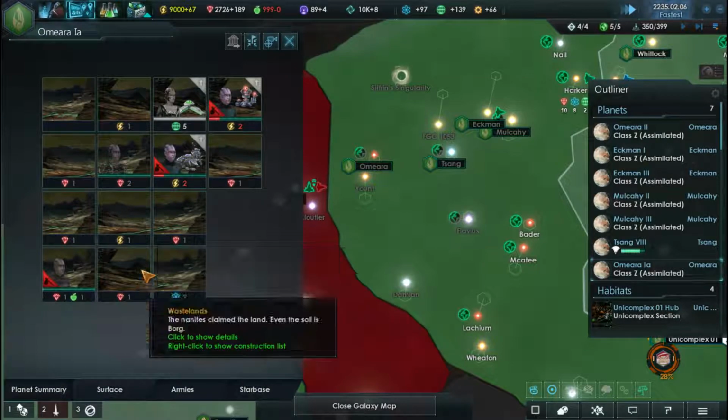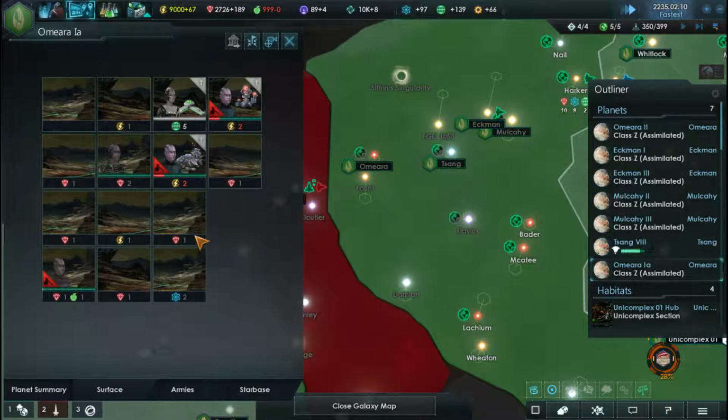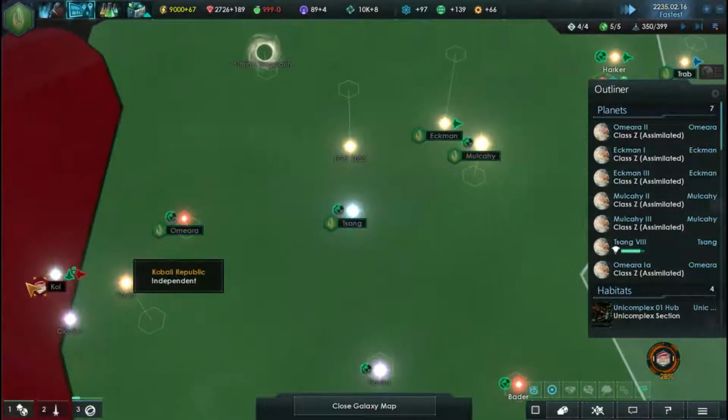Yes, we do have some drones here. So yeah, there's got to be a critical mass of population for this to work. I think you're doing science. You know what? I'm definitely okay with you doing science.